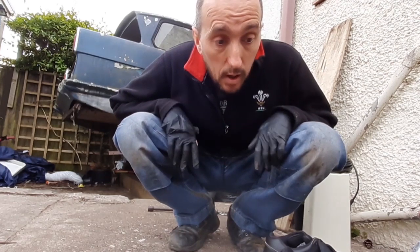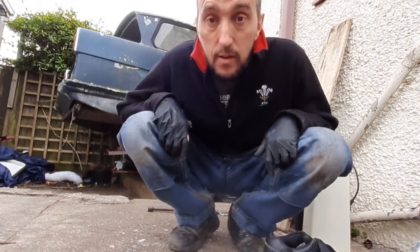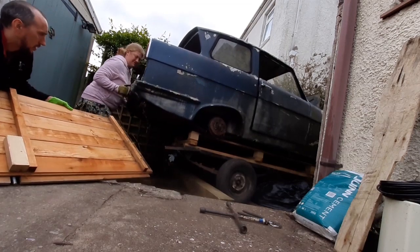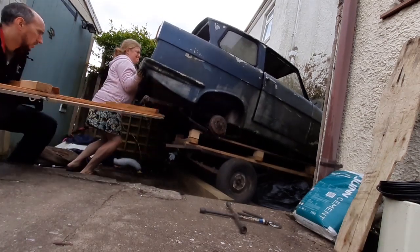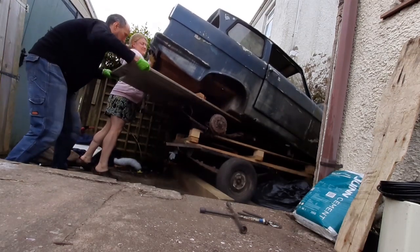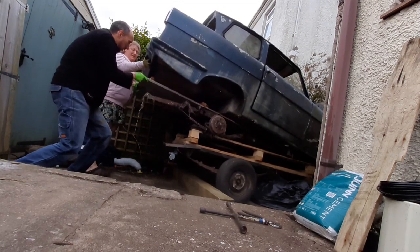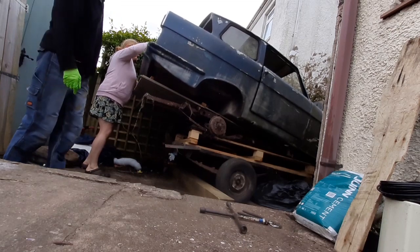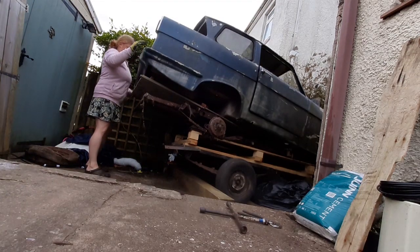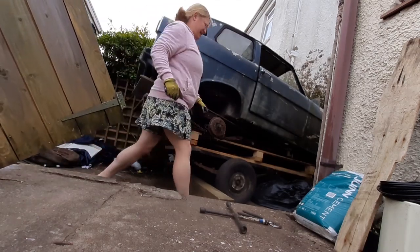We could do it with two more people, but we're on lockdown, so we can't get everyone over to help us. So it's going to be a struggle, but we'll get it off. Right, see if you can lift it as high as you can. Right, you get into it. Don't pull it, it's just going to rest on its own. I was letting it lie down. Do the same up the other end. Okay.